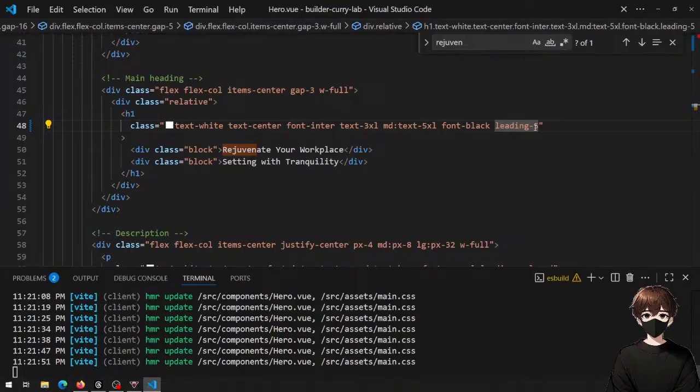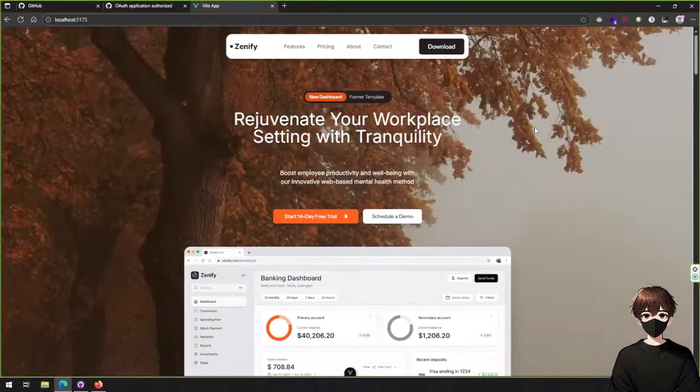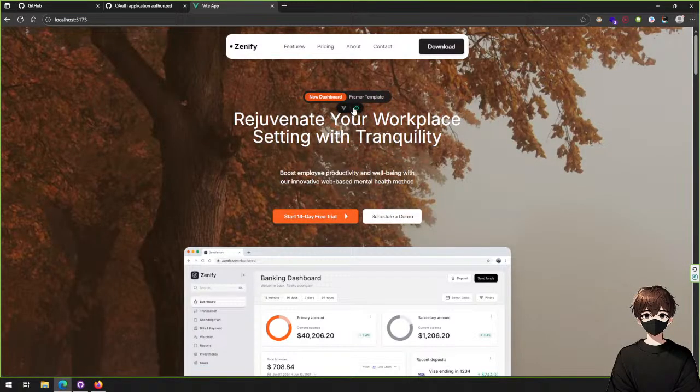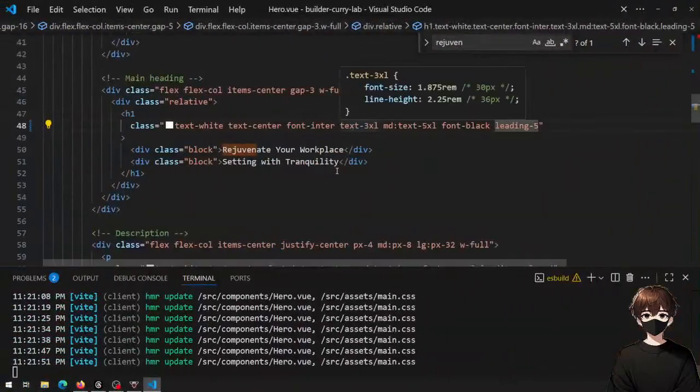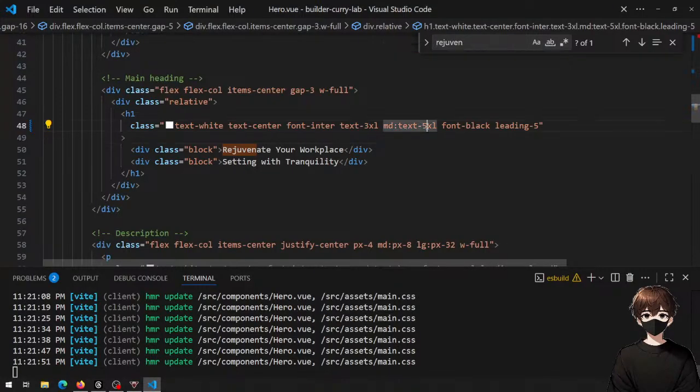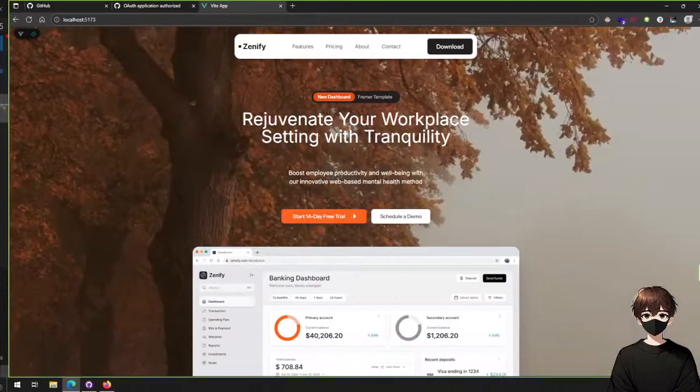Okay, that's an issue. Am I at the right one though? Is it reflecting? Yes, it is. Okay. Let's do 7. Text 7XL.